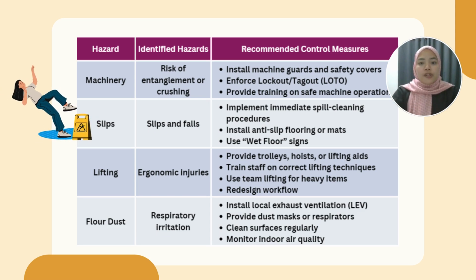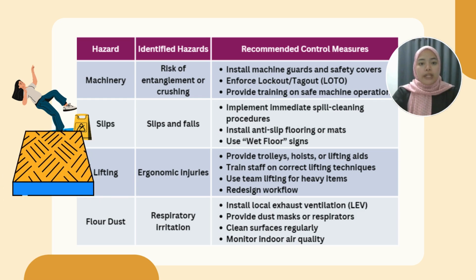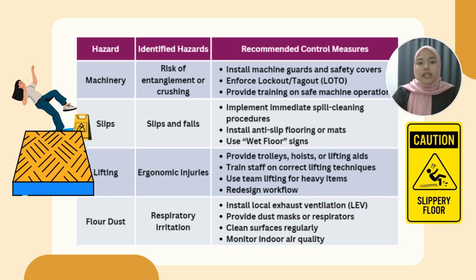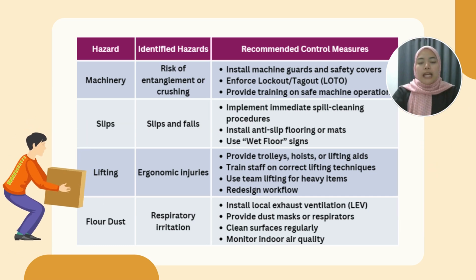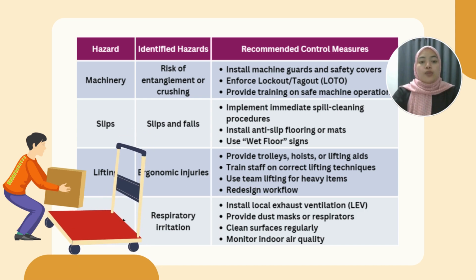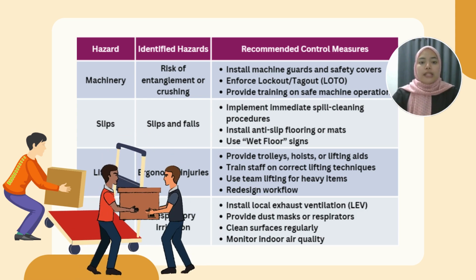Number two, slips. Caused by slips and falls, which are very common. To reduce this risk, we use anti-slip flooring, install safety signs and handrails, use proper mats and keep walkways clear. Third, lifting. Lifting can lead to back injuries or strain. We control this by using lifting aids like trolleys, encouraging good posture, and team lifting when needed.